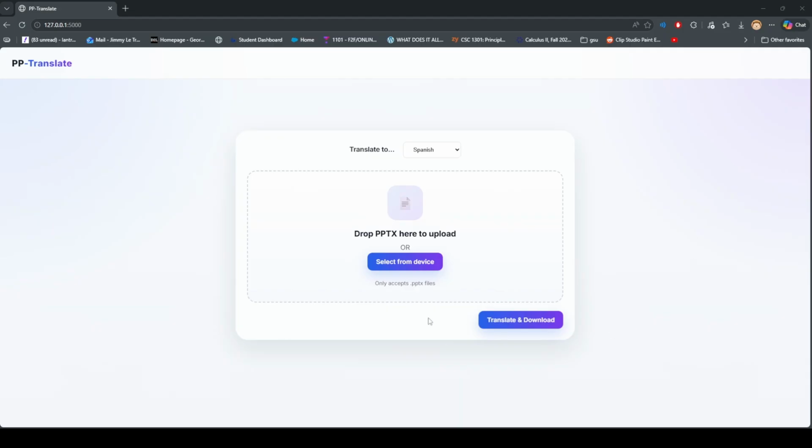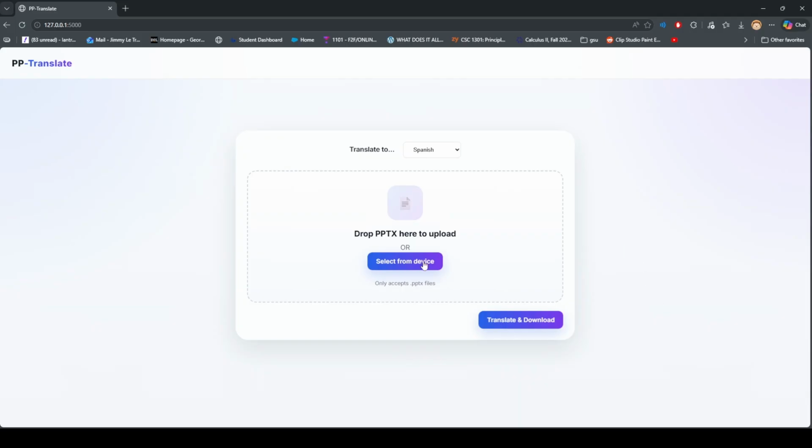Here you can see our main dashboard that we built with a clean aesthetic in mind to make the user experience as streamlined and simple as possible. Keeping in line with our desire to keep the process simple and intuitive, we offer a few different ways to upload a PowerPoint file.